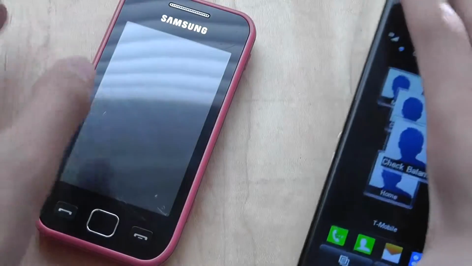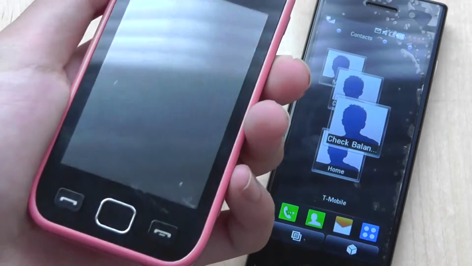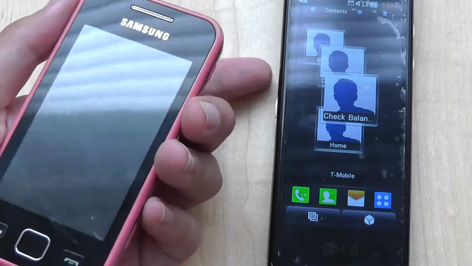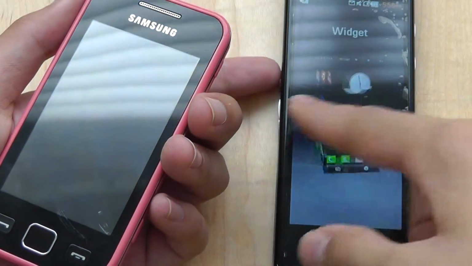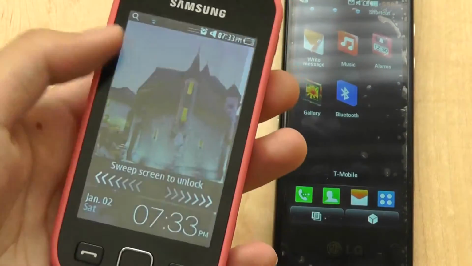So the Samsung Bada operating system is more similar to Android than the S-Class 3D interface is. And also the S-Class 3D interface has the cube, hence the 3D name, for you to view all your different pages, which is a fancy animation but slows down the processing speed of the handset.